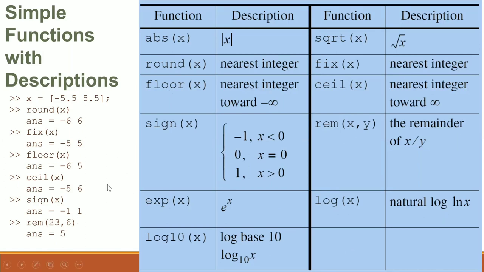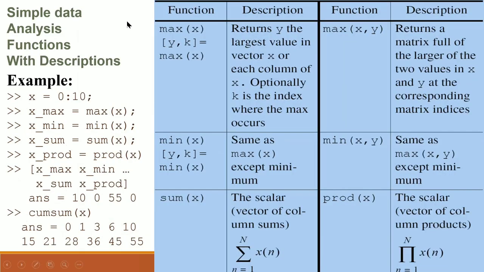Examples code of some functions are shown on the left. Simple data analysis functions are provided in the table along with short descriptions. The analysis of data coming from analytical calculations, computer simulations, or actual experimental data is a requirement in most all engineering projects. With MATLAB we have a powerful set of predefined data analysis functions, and as we may see later, we can also write custom functions as needed. The first group of data analysis functions to consider finds maximums, minimums, sums, and products of vectors or columns of matrices. Examples with MATLAB codes are given. Please pause the presentation and verify the output.